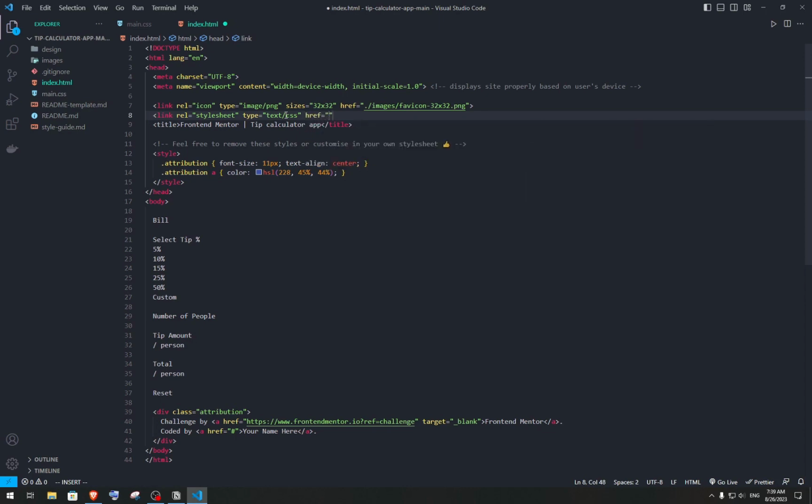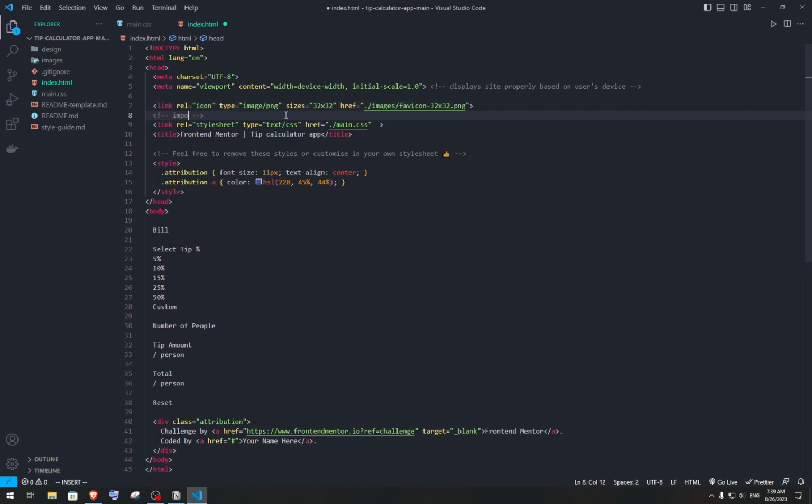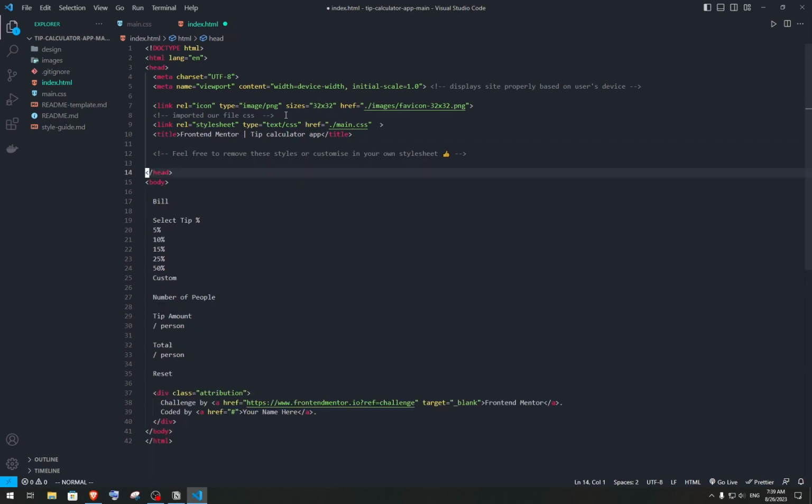The place of our CSS file is main.css, and that's it. Now we have imported our CSS file. Okay, I just leave this comment. Let's remove all of those, and now let's start building our project.